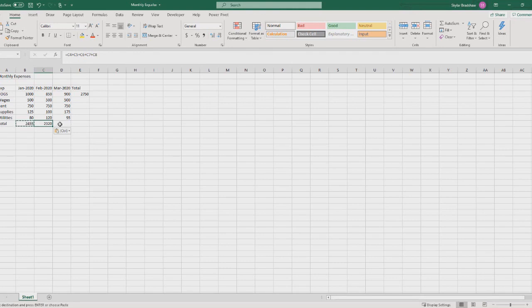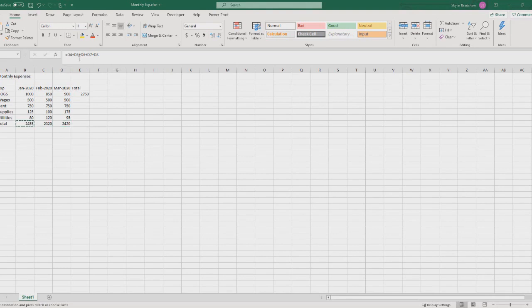Same thing goes for March. I'm going to click in the March column and click Control V to paste our formula. And right now we're still copying from cell B9, and we moved over 2 columns. So all of our cell references went from B4, B5, B6 to D4, D5, D6 since we copied over the formula 2 columns. And since we didn't go down any rows, all of our row numbers stayed the same.